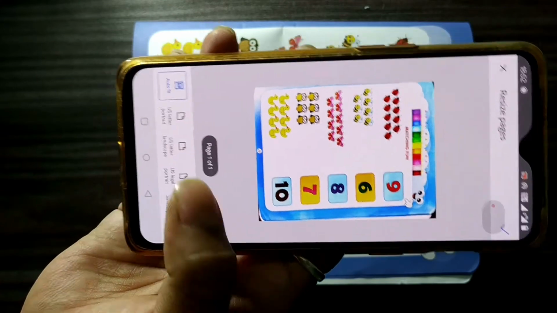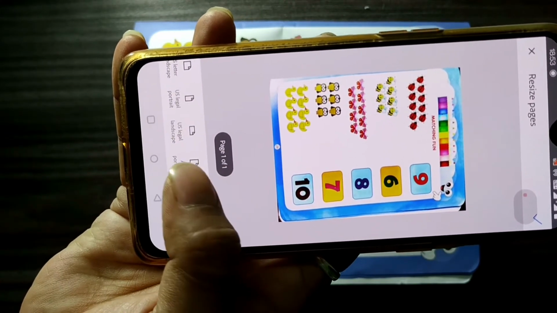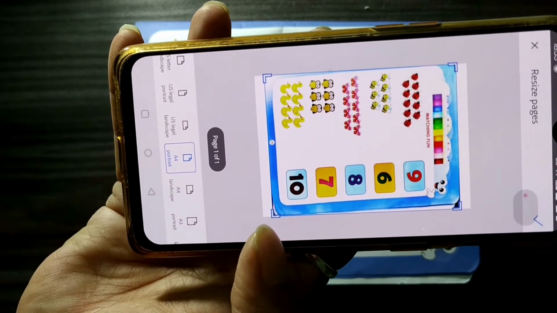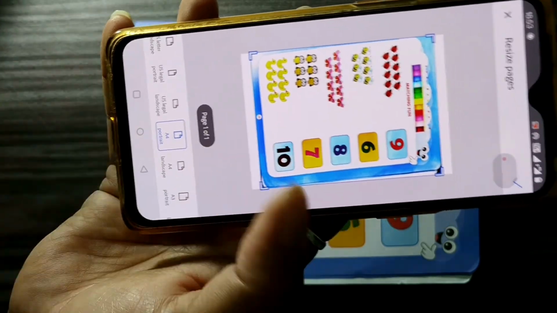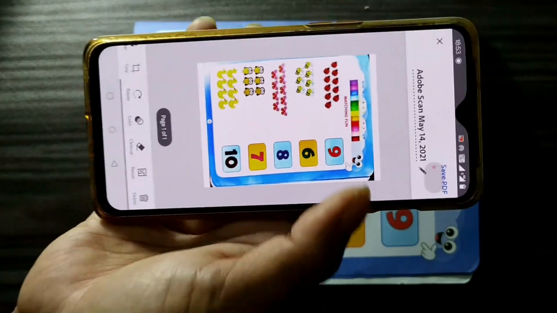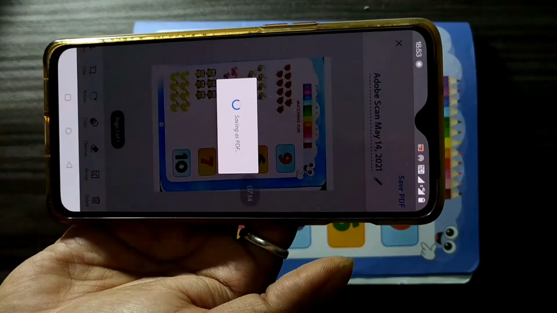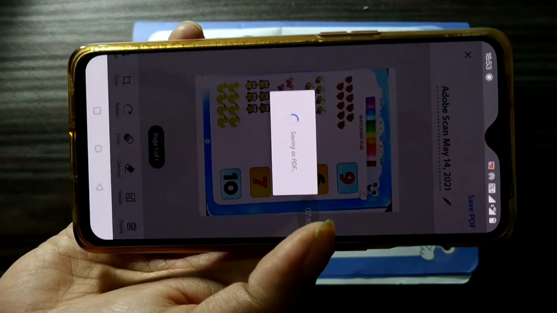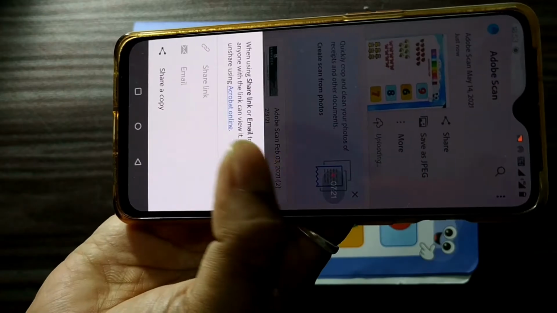Then after cleanup, you can go for resizing and delete. For resize, you can resize the image according to your page size. For most of us, it will be A4 portrait. I'll just go for A4 portrait or A4 landscape, whatever you want. For A4 portrait, you have to choose this and press tick. So this file will be saved as PDF here. I can save this file as PDF. Once I do that, you can share this file as well. Share a copy. So you can mail it, for example, I just want to mail it to myself.